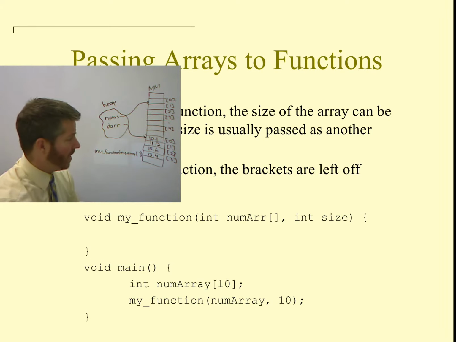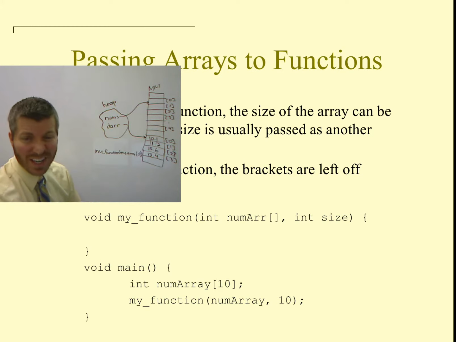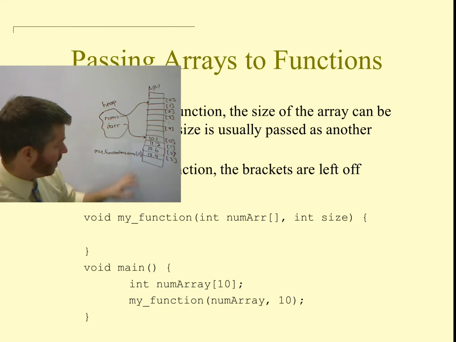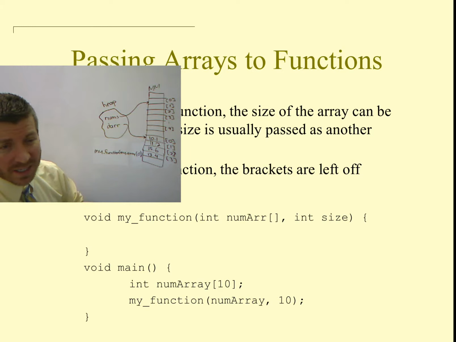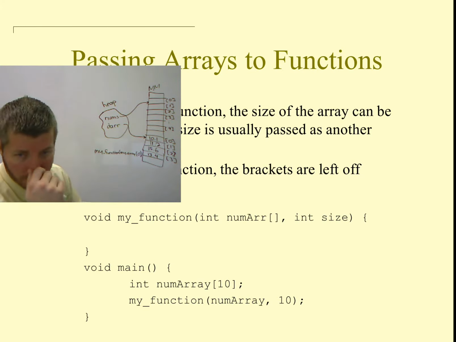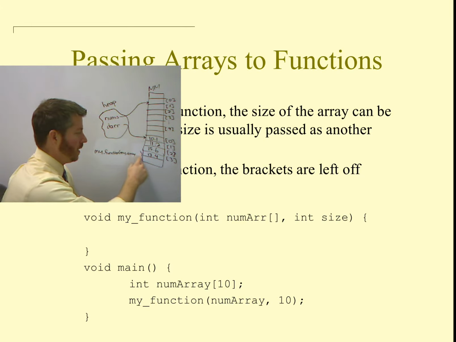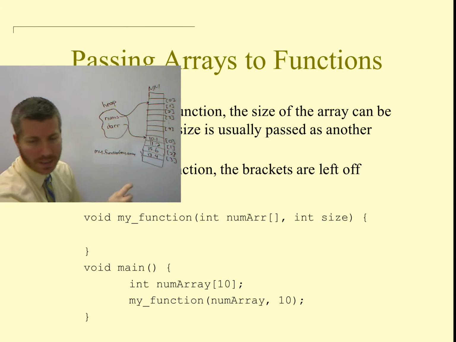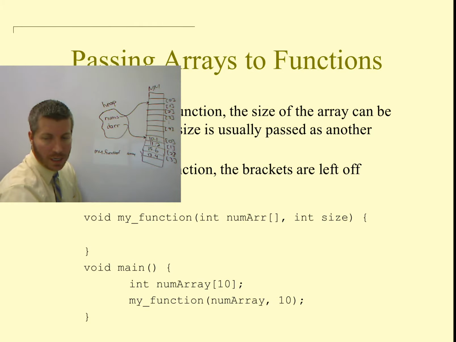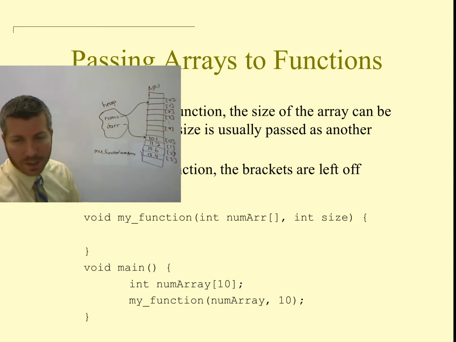If I put a number inside of here, like my array sub 0, then it's only going to pass in the first element of the array. It's only going to pass in my array sub 0. My array sub 0 is not an array. My array sub 0 is an integer. So if I just wanted to pass in an integer into a function, I could definitely do it like this. If I want to pass the entire array, then I need to get rid of that sub 0 from the end there. Oh, and I can see that I made a little mistake, that this should have been called num array inside of my main function instead of my array. So it would be num array there.